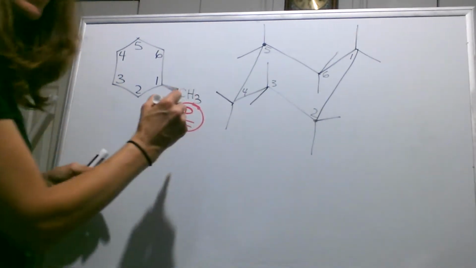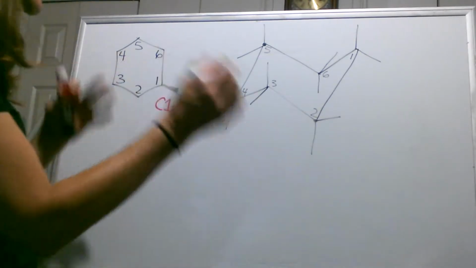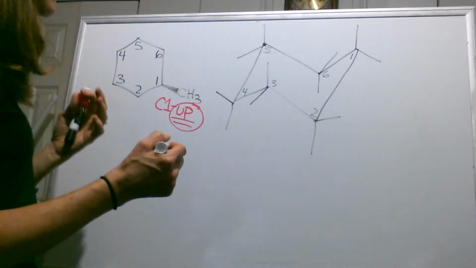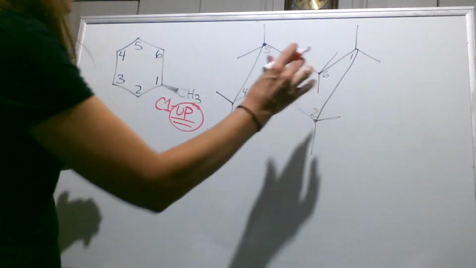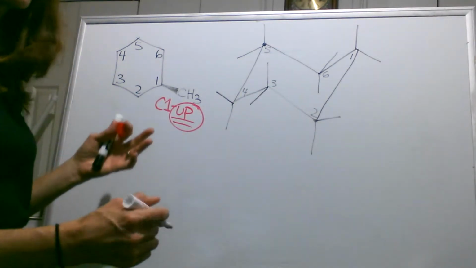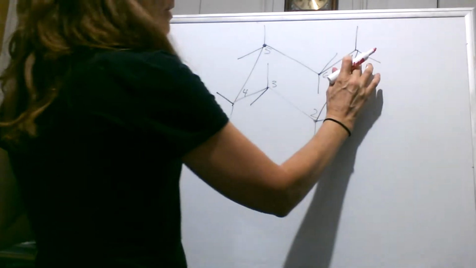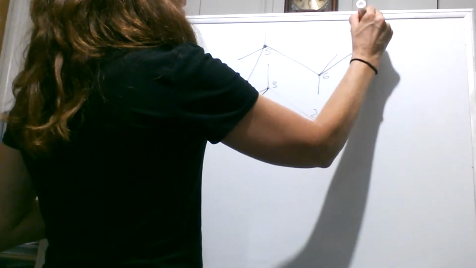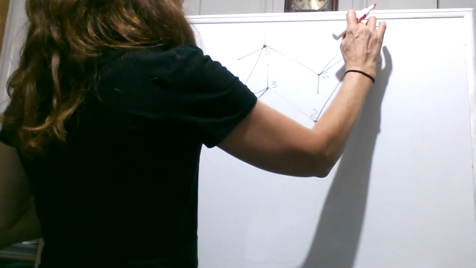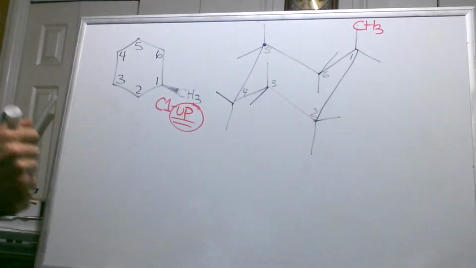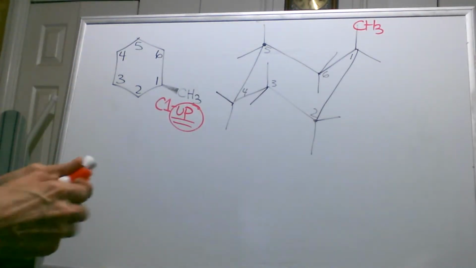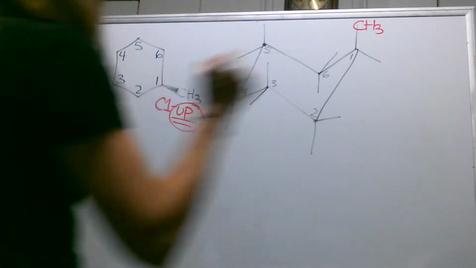That doesn't change, even though you will see when we go from one chair form to the next that which bond that substituent is on, axial versus equatorial, will change. Okay, but this doesn't change. So we just go to carbon 1, we find the bond that's pointing up, and we write that in. And that's all we have to do for that. So the next step is to draw the ring flip.